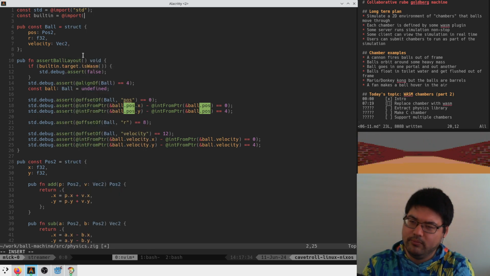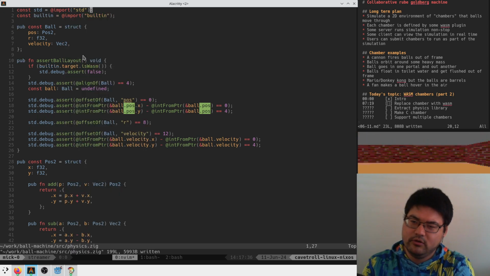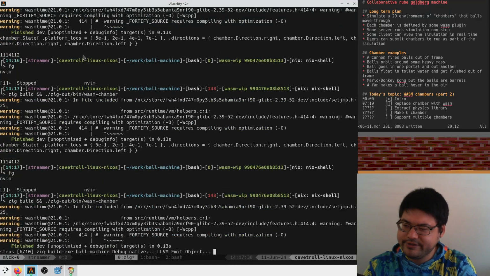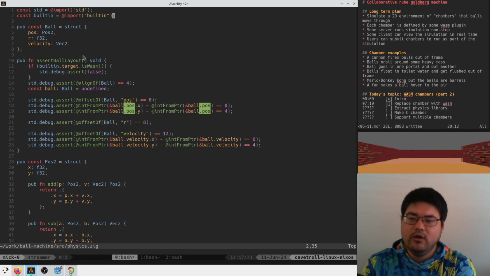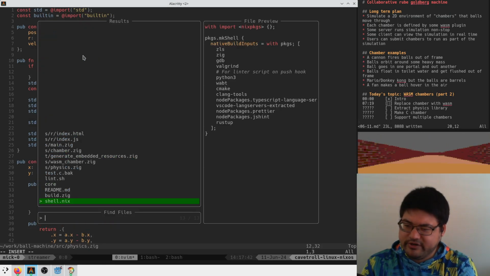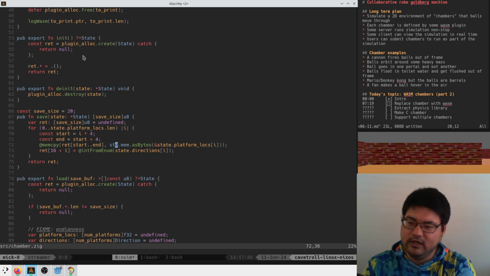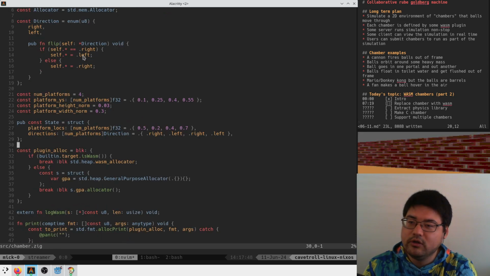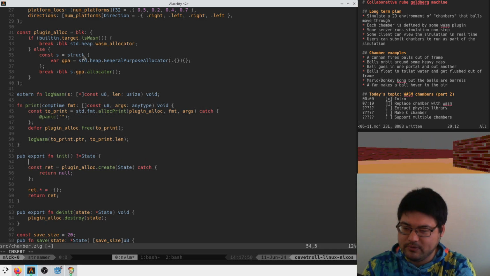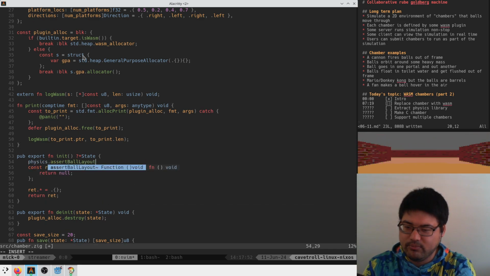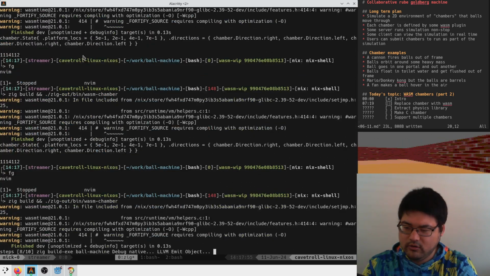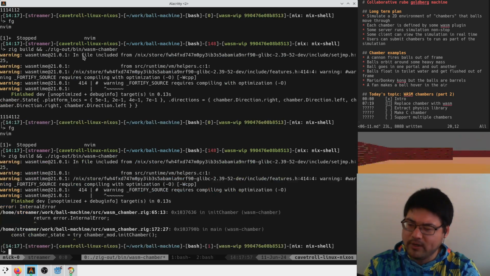Built-in equals import built-in. Okay, I think that's fine. That compiles. And now we just need to call this function from our wasm thing. So we'll look up chamber zig, and in initialization, which I believe we call, we should just be able to say physics assert ball layout. So when we call this now, I'm hoping to see something happen.